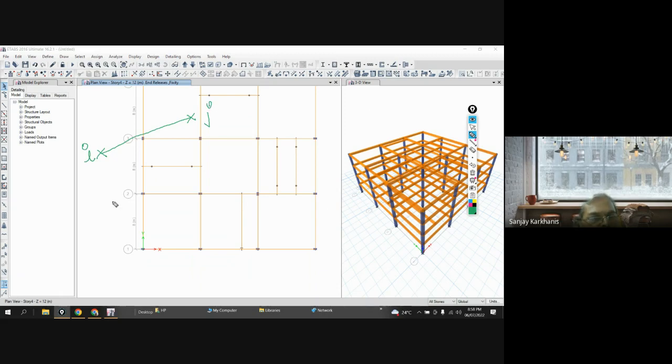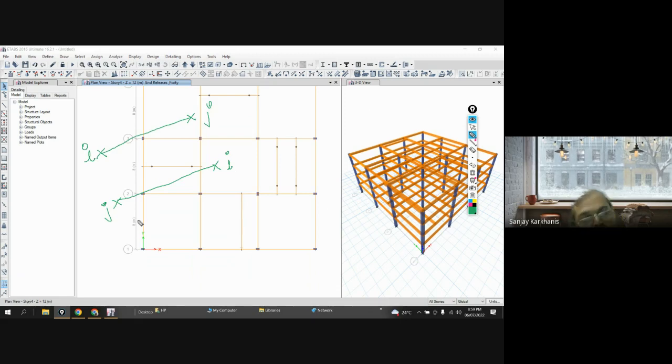Now let's say you have another point over here and one more point over here, and you draw the beam something like this. In that case, this joint will be considered as I, and this joint will be considered as J. So the first clicking point will be considered as I joint, and the second clicking point will be considered as J joint.